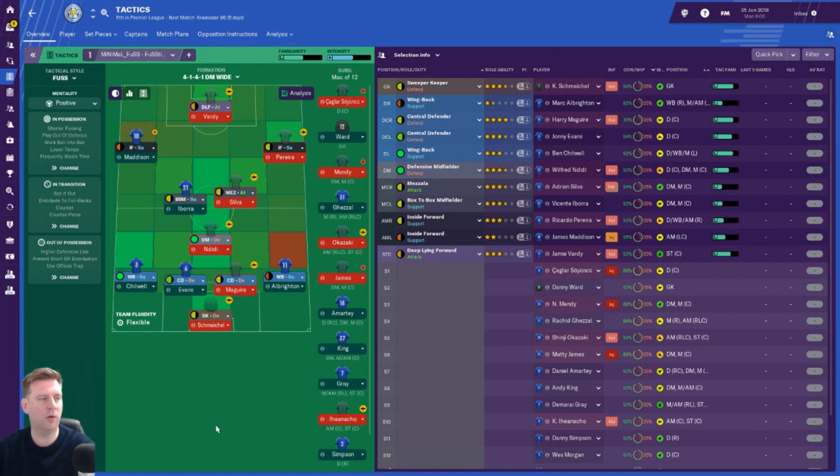So, 4-1-4-1. Schmeichel's the sweeper keeper on defend in goal. Chilwell and Albrighton are wing backs on support with Evans and Maguire centre backs on defend this time. Then Didi comes in as defensive midfielder on defend. Iborra box to box midfielder on support. Silva, Mazzala on attack. Maddison switches to the left because he can play there and he's one of the strongest. Maddison inside forward on support with Pereira on the other side. Vardy deep line forward on attack. Let's see how this one gets on.